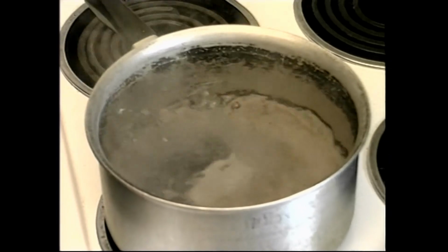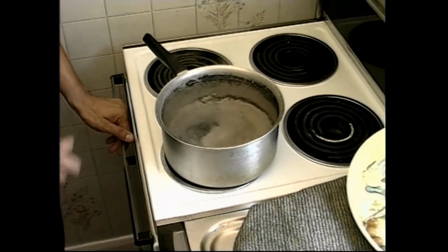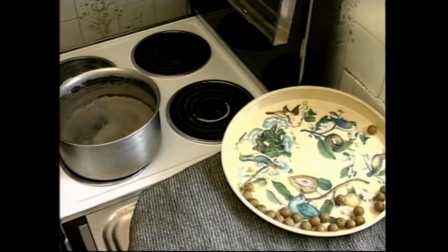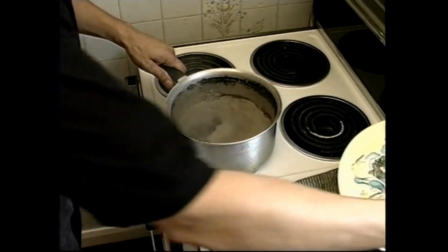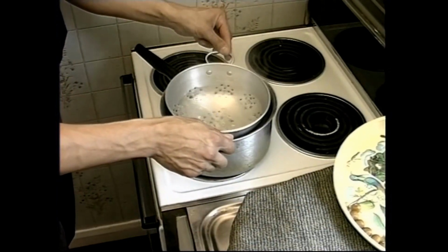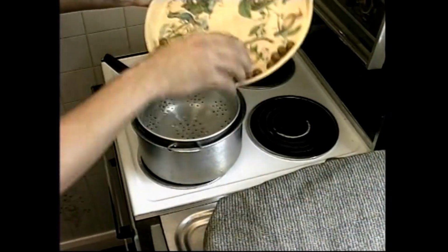Having made your baits, it's now a question of boiling them and putting a skin on them. You can actually use your baits without boiling them and use them as a paste bait, but for 95%, probably 99% of carp fishing purposes, we want to use them as boilies, which means we boil them. First of all, bring your water to the boil. When it is boiling, put in a colander or a sieve, because that's going to allow you to lift your boilies out, and then add your baits to them.